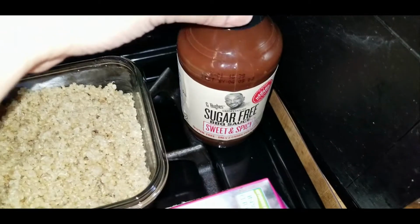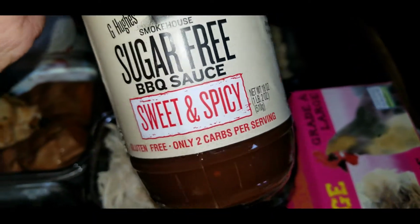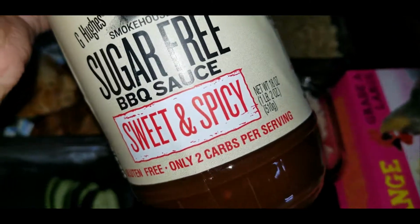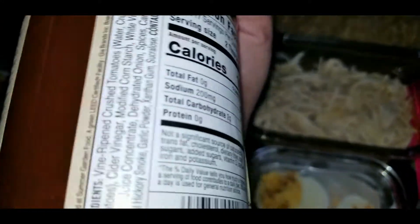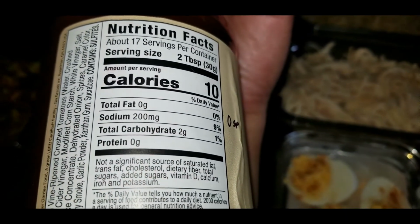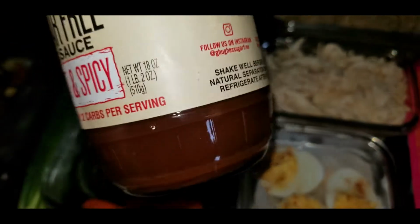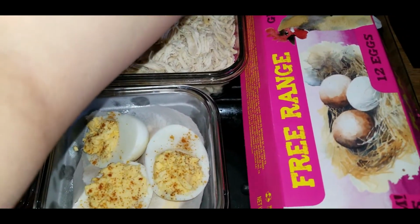Then for my barbecue sauce, I did get the G. Hughes sugar-free sweet and spicy. This is something that I really like, sweet and spicy sauce, whereas a lot of the people in my house don't. This right here, let me turn this around awkwardly. 2 tablespoons is only 10 calories, and it does say at the bottom here that only 2 carbs per serving. So if that's something you're watching, that's fine.